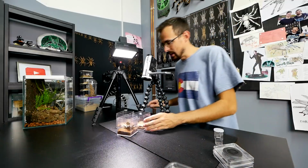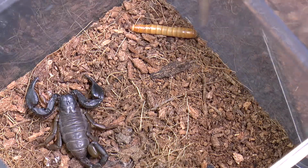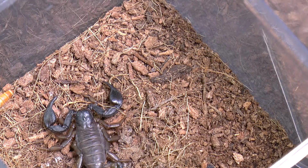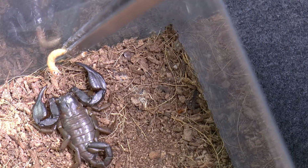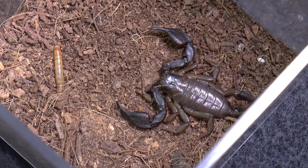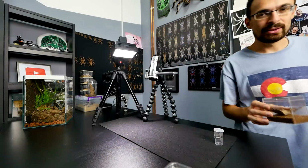Let's try with another one. Although the other two I have are under the leaf, so they will probably be spooked now. Usually when it's feeding time I have no problems, but I'm pretty sure it's because of the light and everything. They are not a fan of light. Oh, no. But at least you can see the scorpions. I will just leave the worms inside and they will take them later on, when they gather more courage.